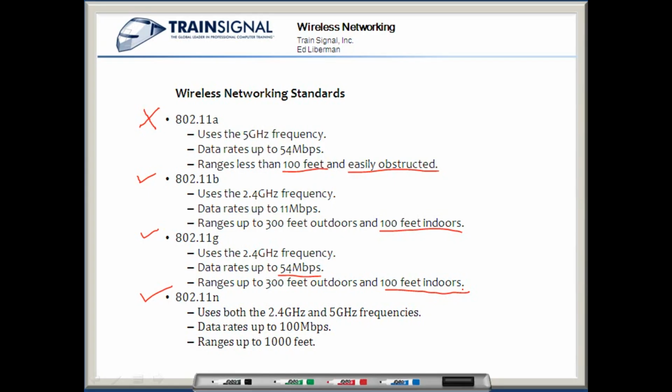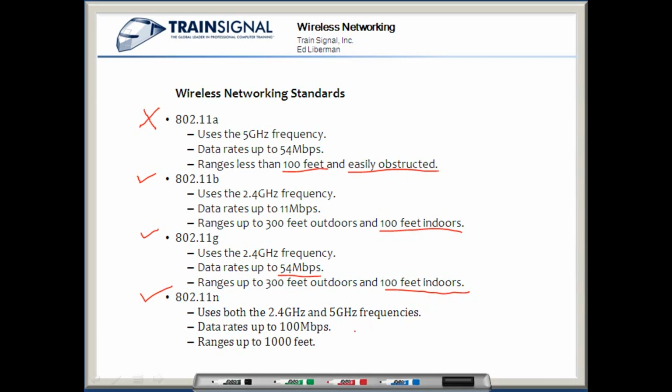Now, the latest and greatest networking standard that's out there is 802.11n. And 802.11n is an interesting technology because, first of all, it can have separate channels using both the 2.4 and 5 gigahertz frequencies.